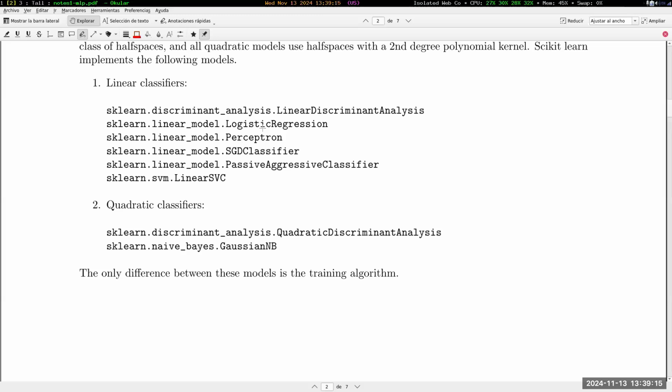And the real difference about which one you're going to choose: logistic regression up here and linear SVC are essentially exactly the same. You're not going to find a situation where you get meaningful differences in your output between these two models. It's just a preference that some people have to use one or the other. But logistic regression uses the 2SGD as its default optimizer. So logistic regression or the linear SVC are useful for the small data regime.